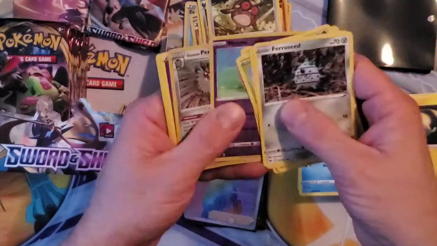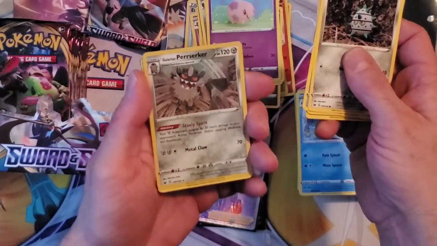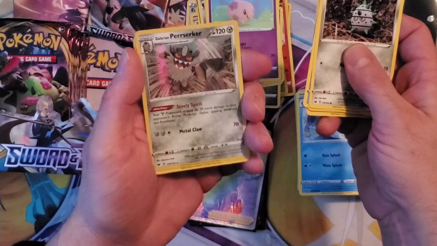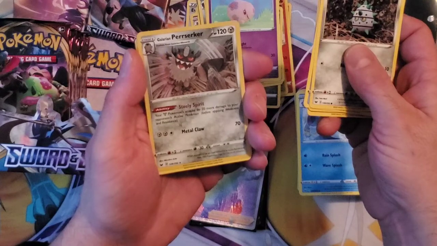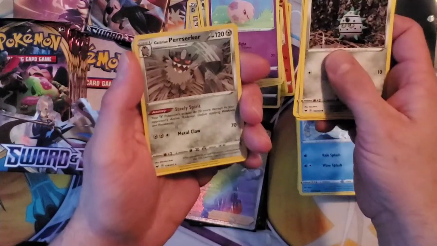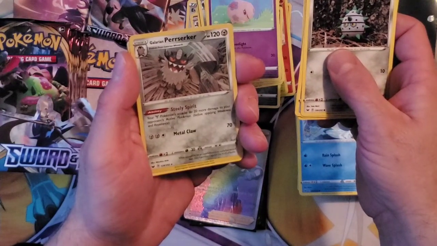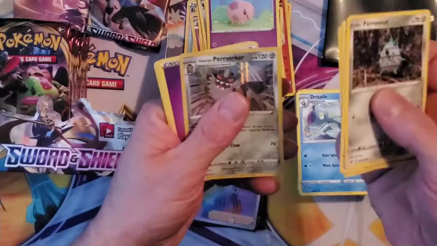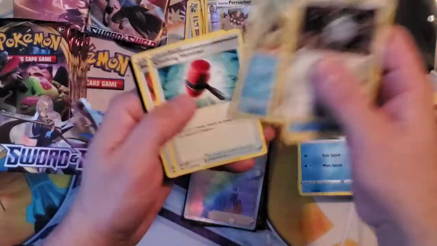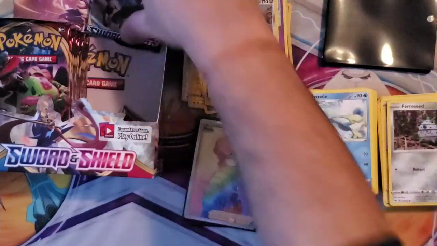All right, another reverse holo. Okay, and Galarian Perserker, your metal Pokemon attacks do 20 more damage to your opponent's active Pokemon. Okay, all right. So before applying to my ability, it doesn't say it doesn't include that. So 70 would be 90, I think. I have to look up the ruling on that, but it's kind of what I'm getting out of that.